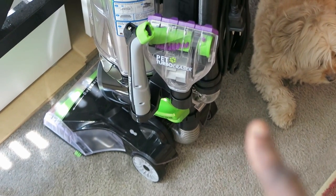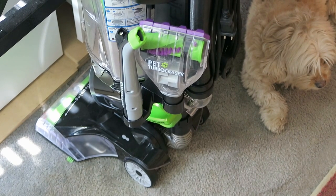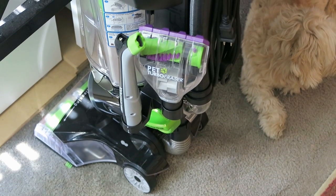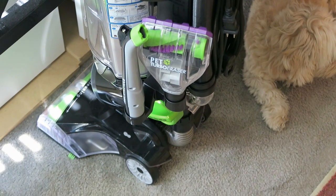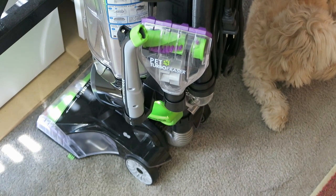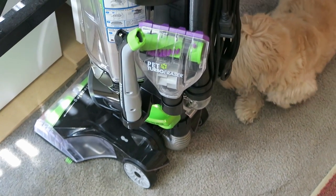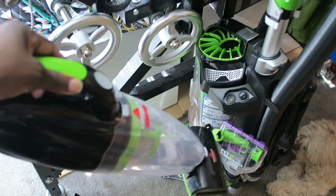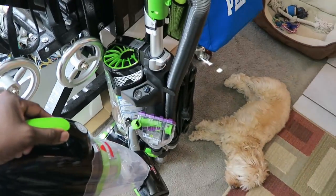I recently purchased the Bissell Pet Eraser vacuum. And I bought it because, number one, I had the dog. And number two, I thought maybe if I got this vacuum, then I wouldn't have to use the roller to clean the threads up before I vacuum. Because with a regular home vac, all of the threads would wrap around the roller. And then the roller would stop. And so it actually works for that. So with the Pet Eraser vac, and there's my little grand dog Paige.